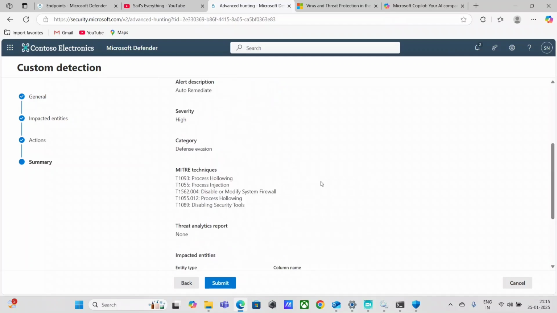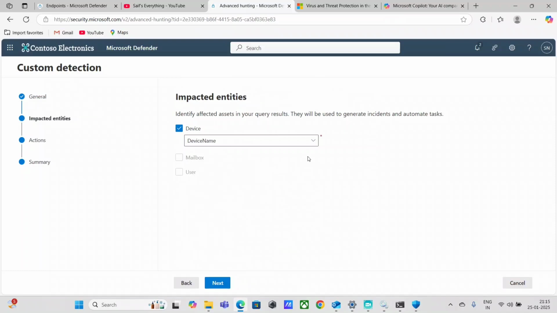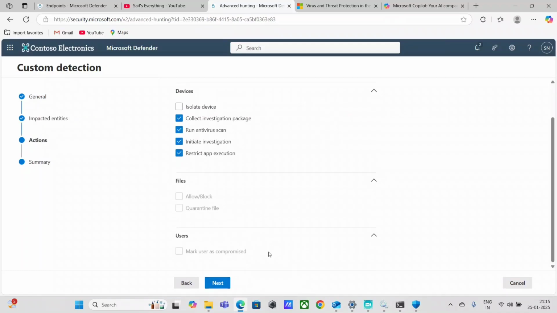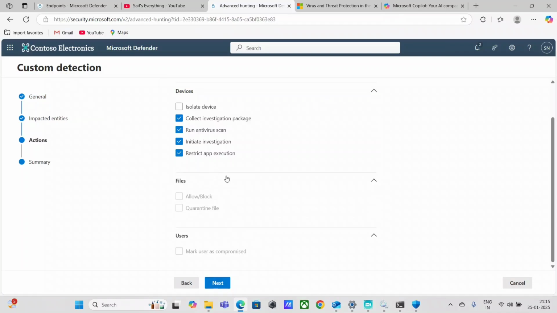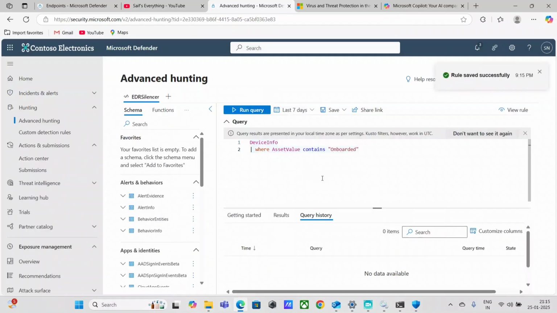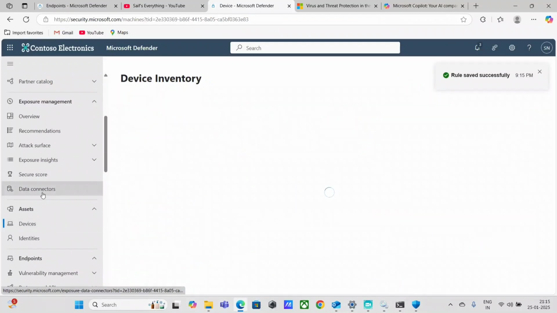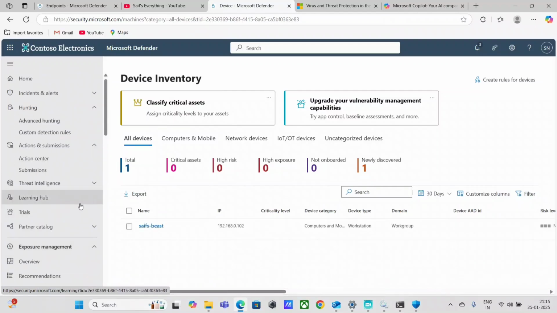Next, so that's it, guys. I've created a custom detection rule now.